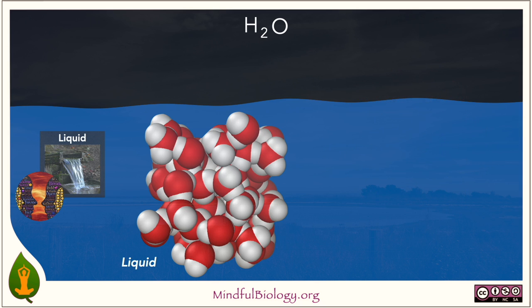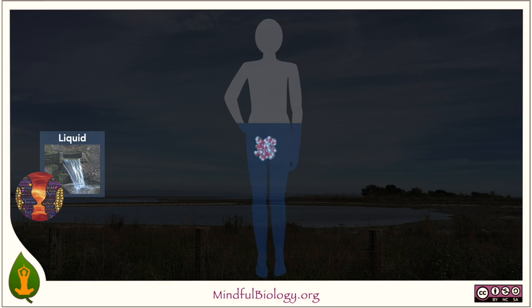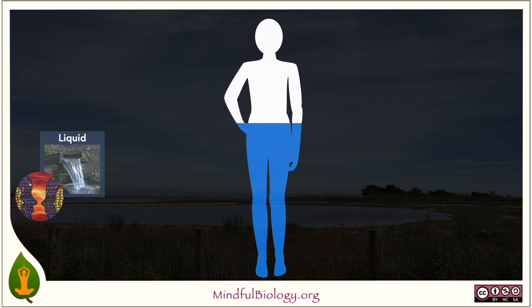We're going to be looking at the liquid state of matter in this talk, and particularly liquid water as it occurs in the human body. We're all aware that water makes up about 50 to 60% of a human body. There's variability in that number because of variability in fat content from one body to the next. But regardless of the individual body, there's clearly a lot of water in it, and this water is essential to life and health — it needs to be maintained.